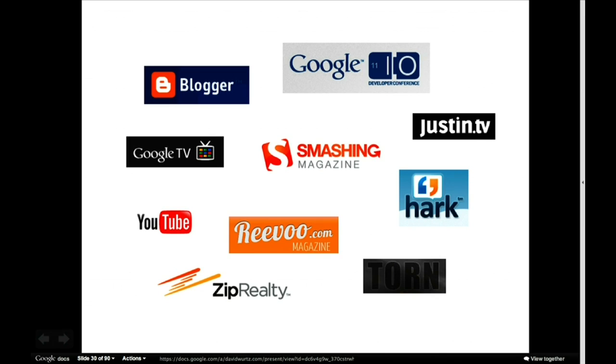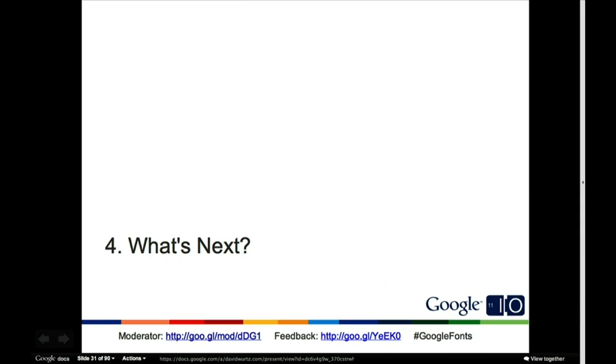It's not just large properties that use Google Web Fonts. It's lawyers' websites, small businesses, schools, startups like Justin TV, Review Magazine, Zip Realty. Lots of Google properties like Blogger, Google TV, and YouTube use web fonts as well, but the list goes on and on. The long tail is very, very long, and it's as long as 1.29 million unique domains.